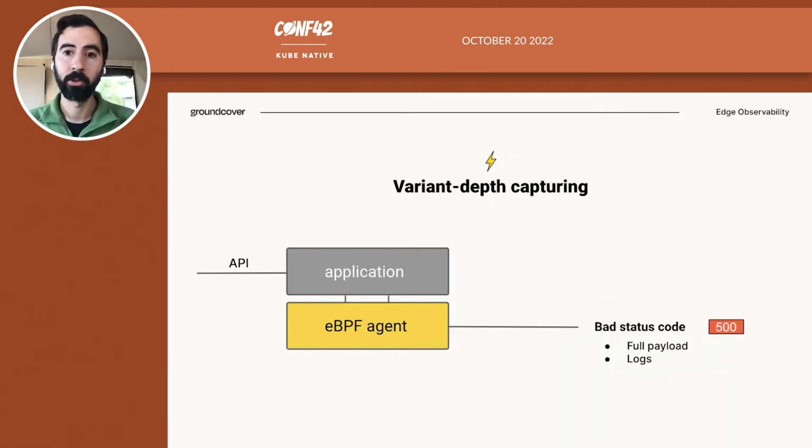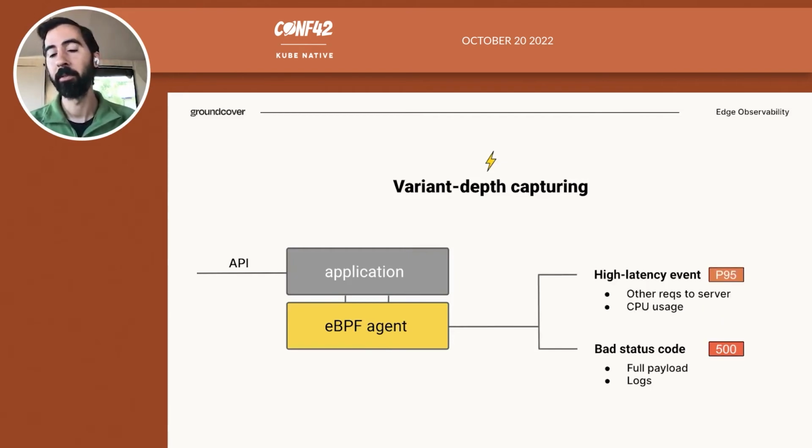Another interesting approach allows us also to create variable depth capturing. So imagine I have, again, this API flowing in at a high throughput into the application. I can decide to do very different stuff in different scenarios. For example, let's imagine it's an HTTP API for a second. If I get a bad status code returning from the server, like a 500, I may want to decide to capture the full payload of this specific request so I can troubleshoot, and store the logs a few seconds around that request from the different participants in this API call.